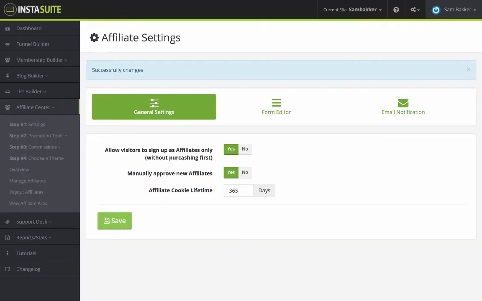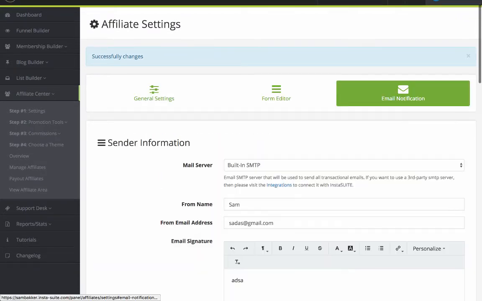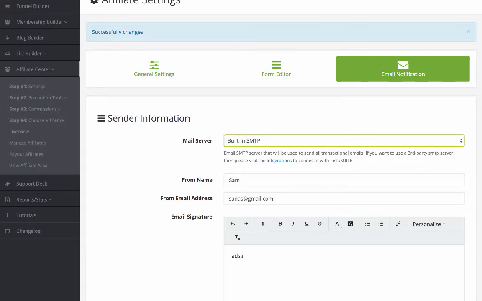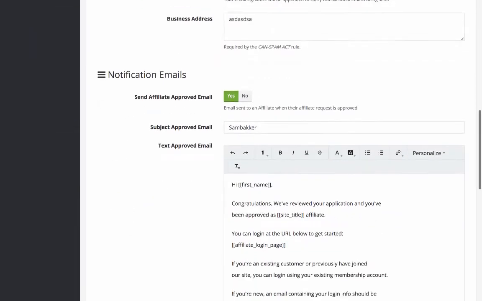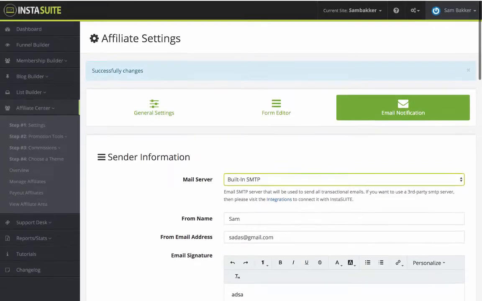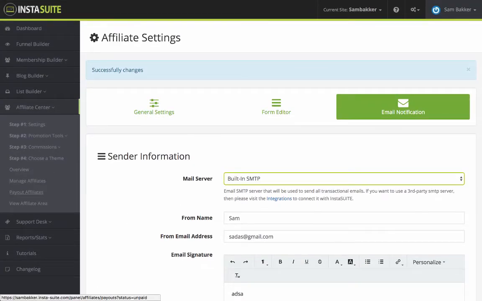Now what this is going to do is, any affiliates that get generated through a form that you put on your JV page, which you can integrate into your funnel builder, it's going to send out emails to those JVs notifying them of your launch, what's happening, and you can choose which email server you want to send that from. You've also got notification emails you can send out to affiliates to remind them about your launch and notify them of anything else as well. You can manage your affiliates, you can manage your payouts.